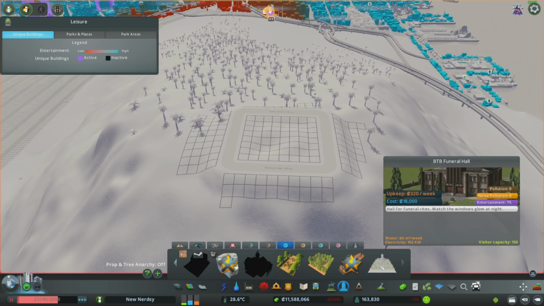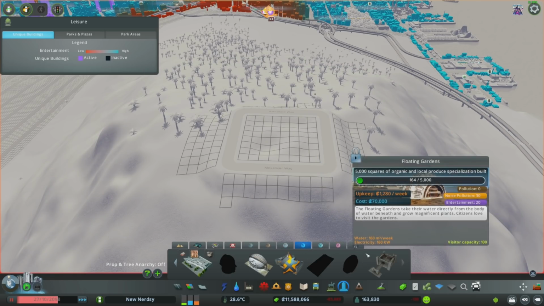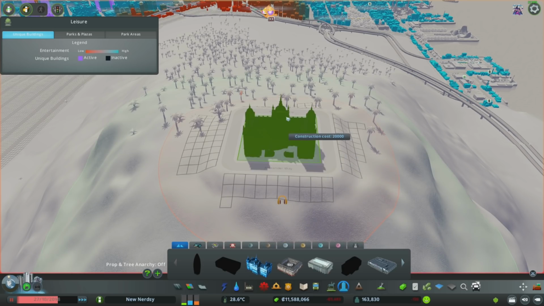What is BT? What? Hall for funeral? Wait, what? Oh, this is part of one of the custom. Okay, that's some custom assets that I have. That's fine. I got really confused for a second. Sea Fortress, obviously not. There's not really much else I can put up here. A city hall? That's actually kind of neat.